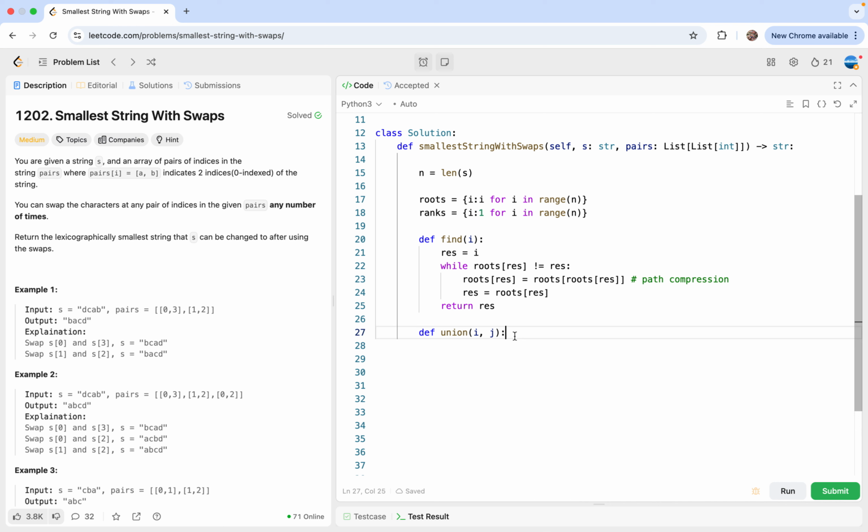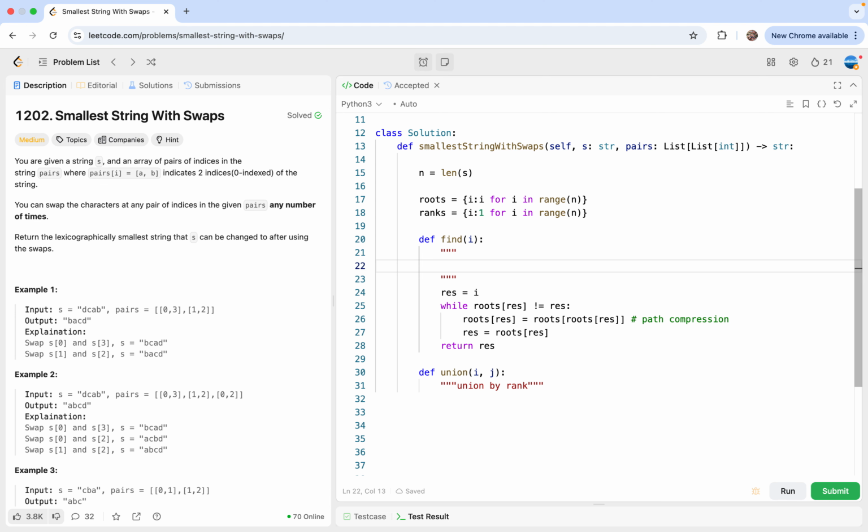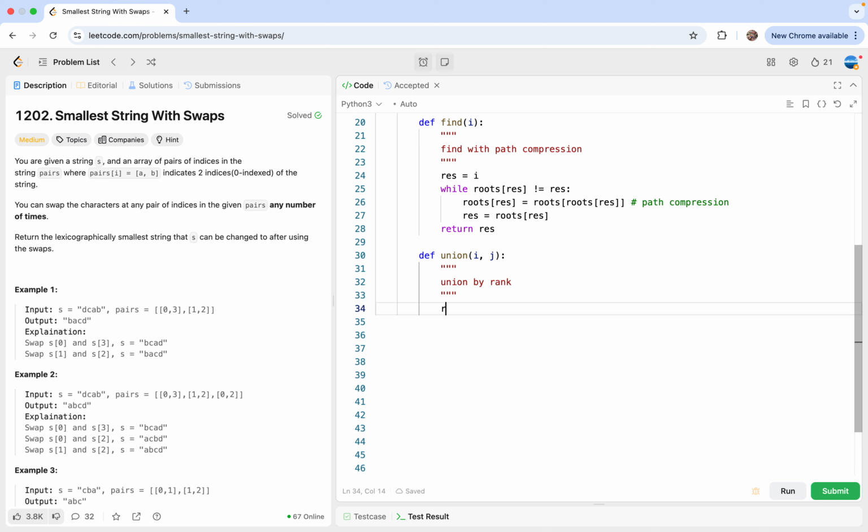So we're going to implement union by rank, together with path compression. Let's put it here to make it a little bit better. Now let me implement this one. First, I find the root.